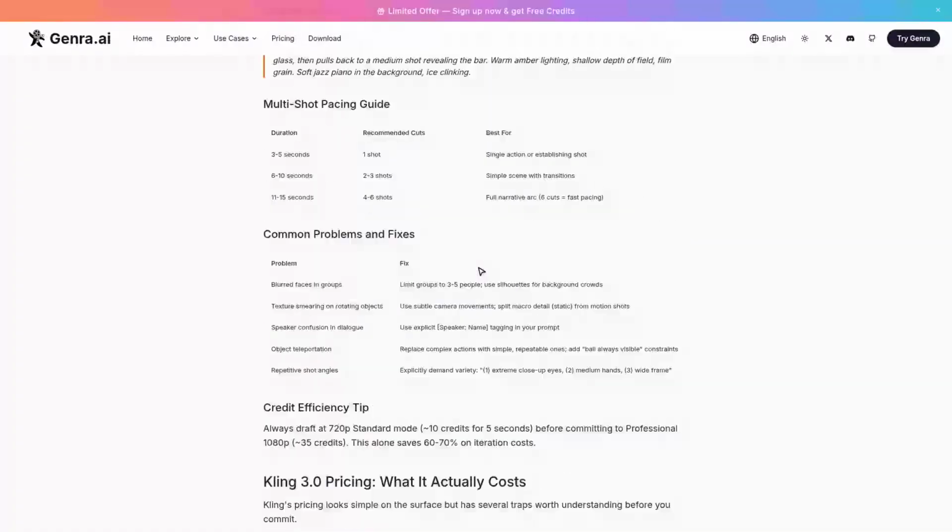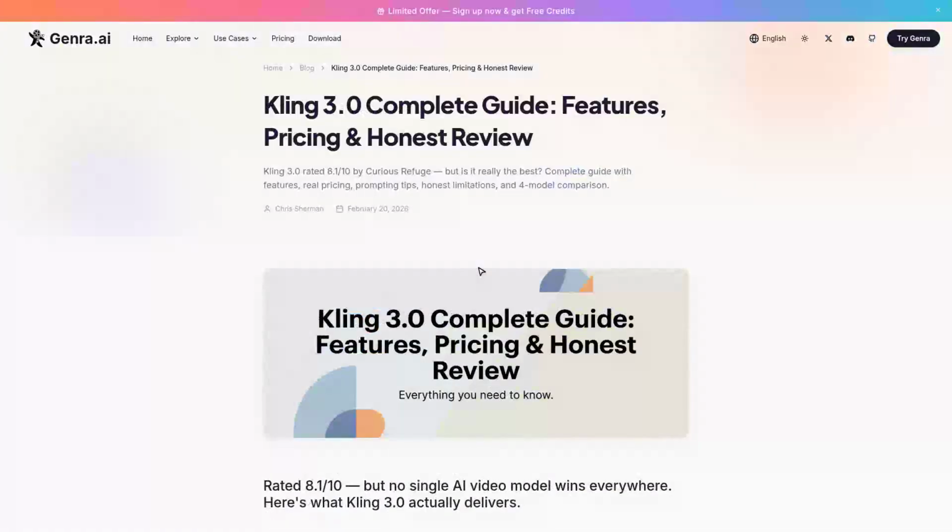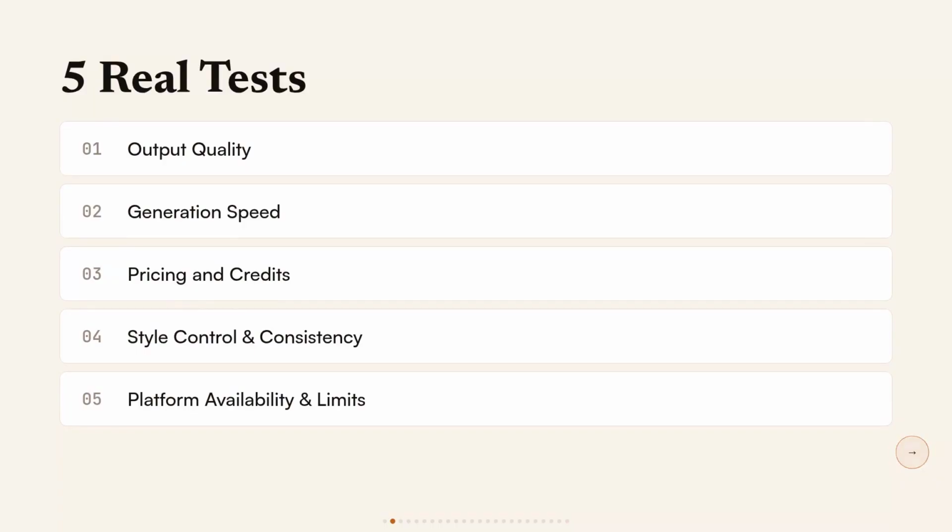Sora is OpenAI's video engine, baked into ChatGPT. Kling 3.0 is a standalone 4K tool with its own API. One of these is a product, the other is a feature, and I want to find out which is which.